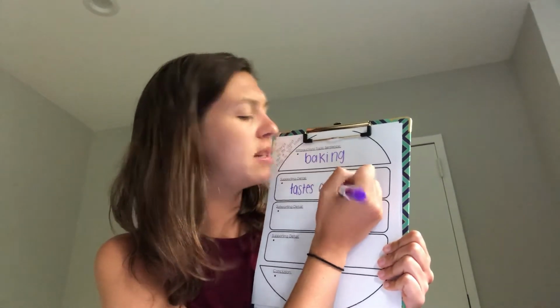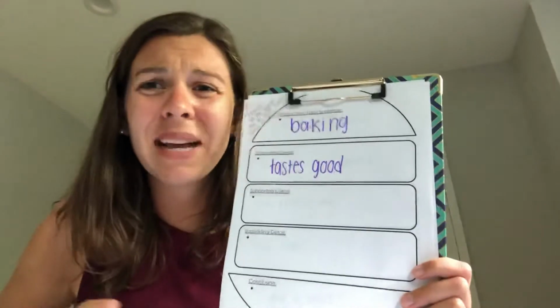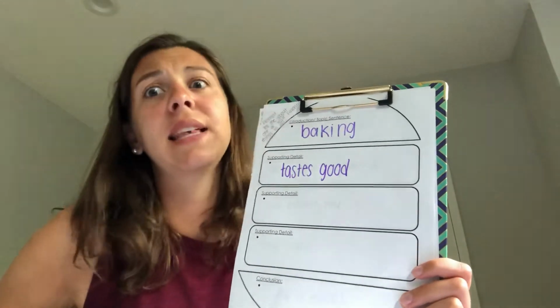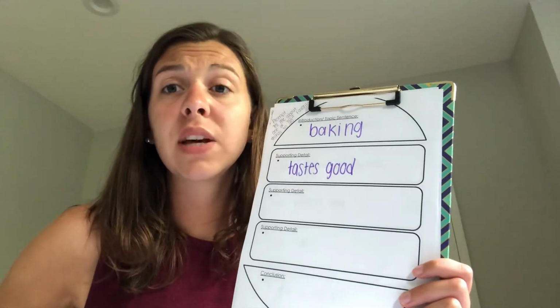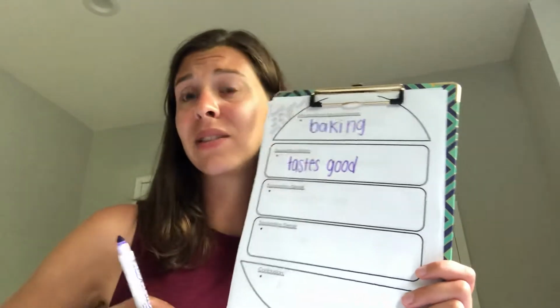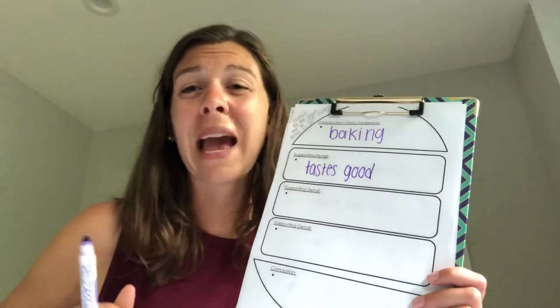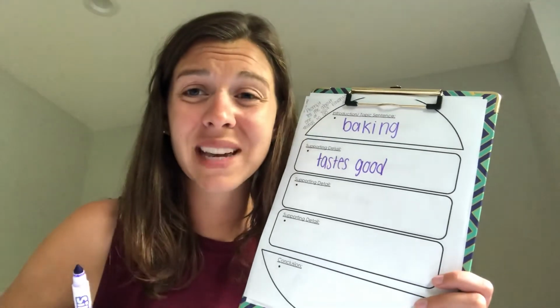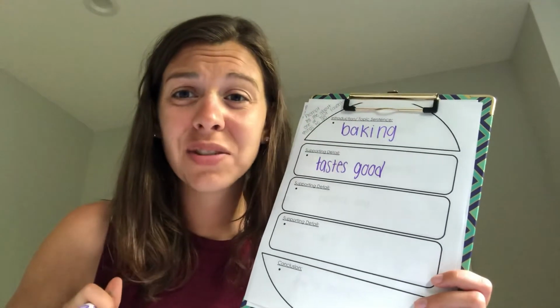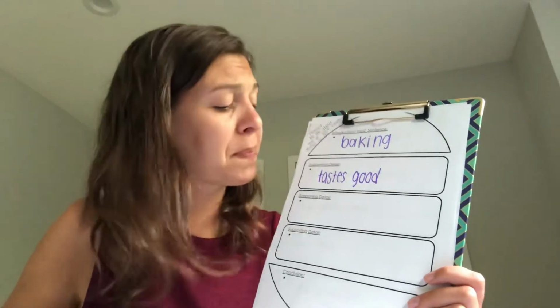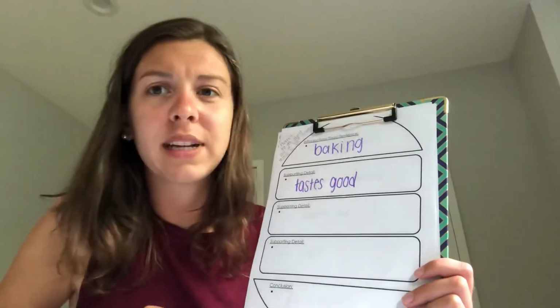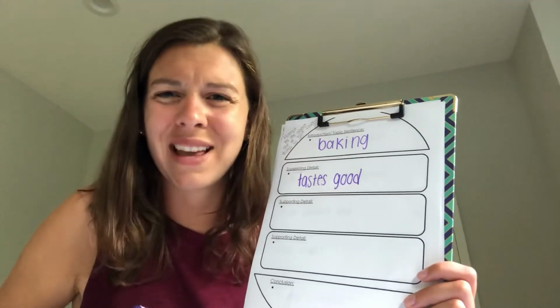And I could go into more details about that in my sentences, and I could say that I think that cookies taste really good, or I like to sometimes make this certain type of cake that has chocolate mousse in it, and that adds some nice texture to it to make it really flavorful. So I could have a lot of details there. I could add another supporting detail. Why else do I like baking?